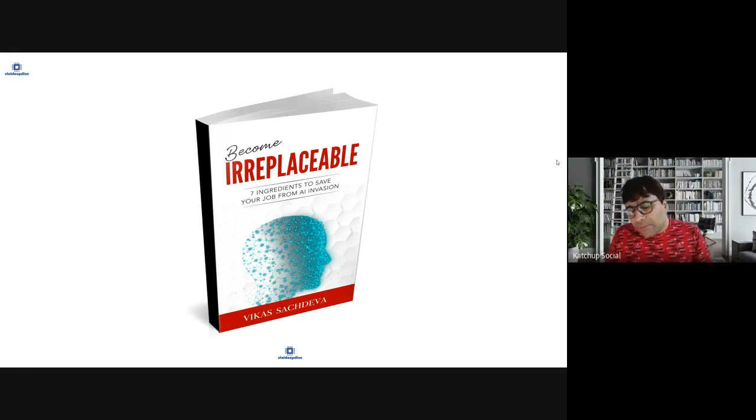And just to put it in perspective, this book does not talk about AI. It does not talk about AI technology. It talks about humans, things which are unique to humans, things which are important for humans, things you can do to grow more. And one of the things I deeply believe is even though a lot of low level work will be done by AI, and it will actually be beneficial for us, it's not going to take away our jobs if we stay at a higher level of thinking, right?